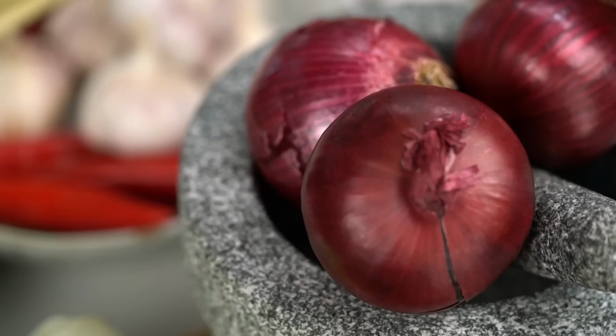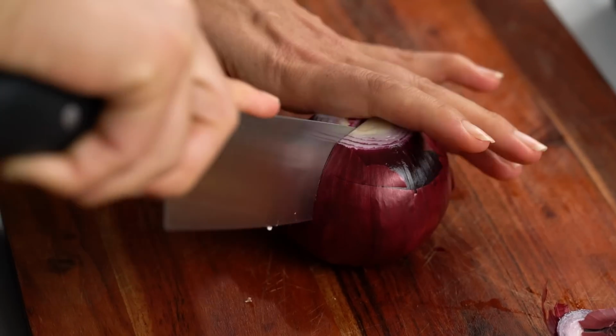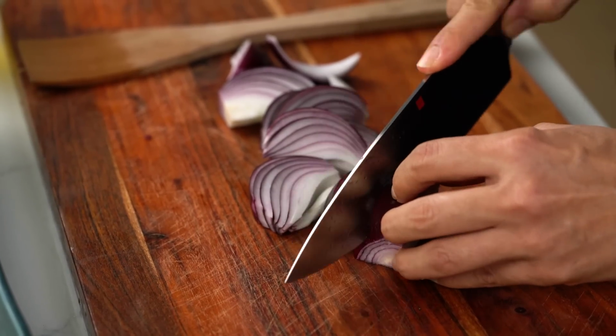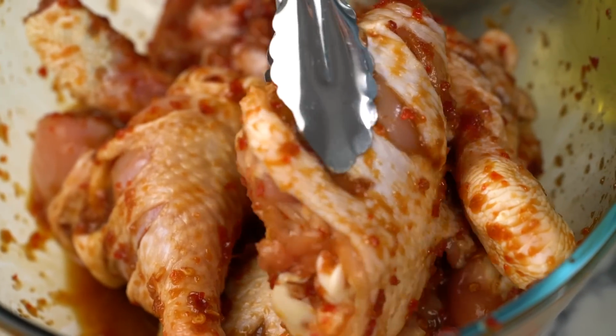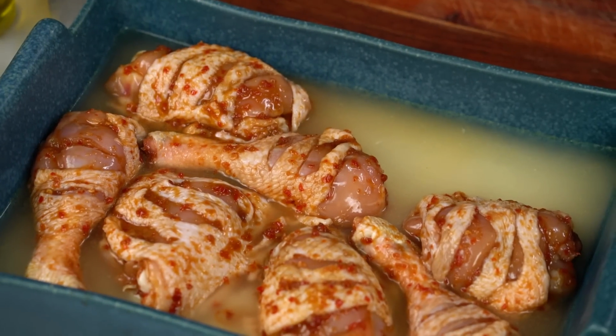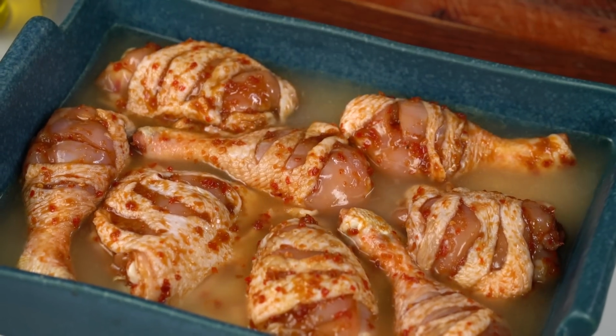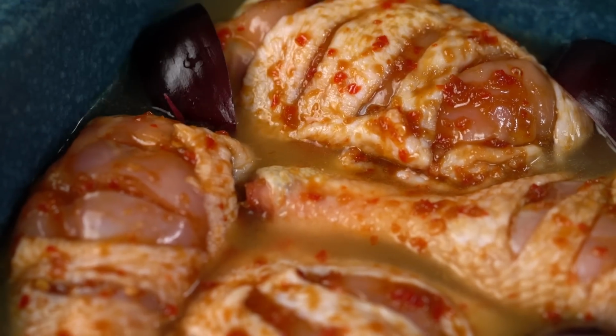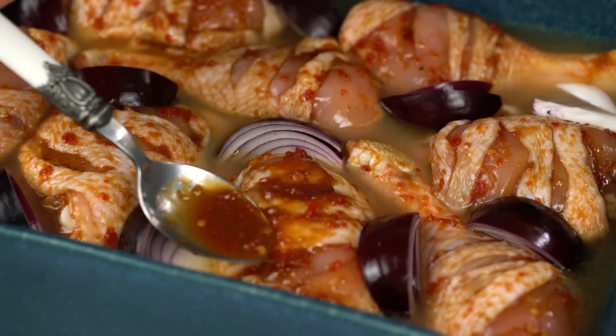Okay, so I also want some red onion here. And just some nice little wedges. So now we just need to layer up our tray bake. So we want the chicken in first. And now just nestle those little wedges of onion in there. And don't waste the rest of that marinade in the bowl. We want all the sticky goodness that we can get here. And just kind of spread that out over the chicken pieces.